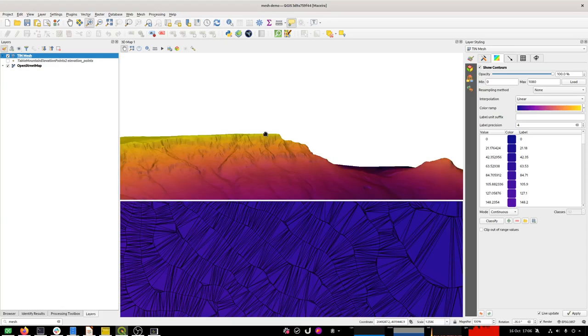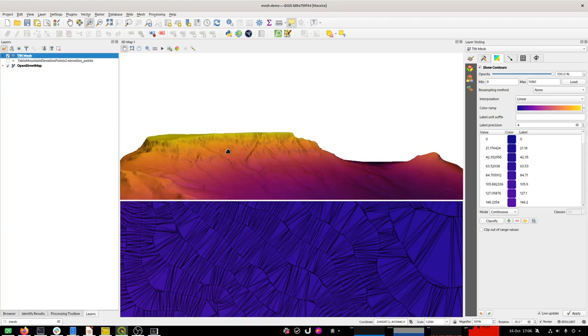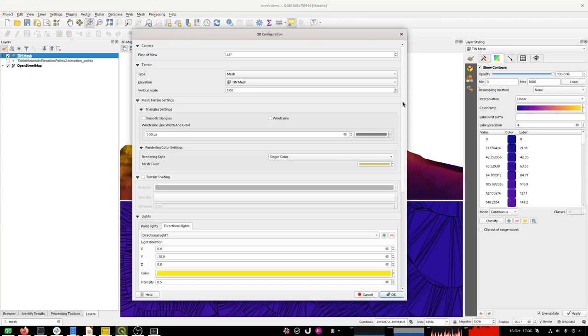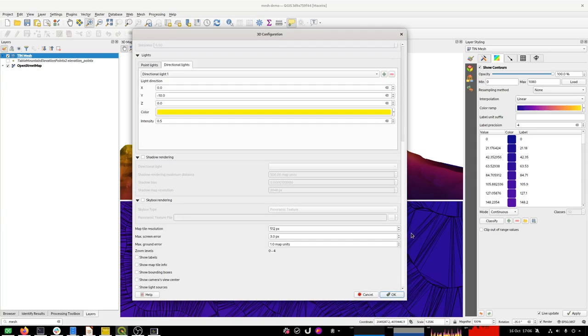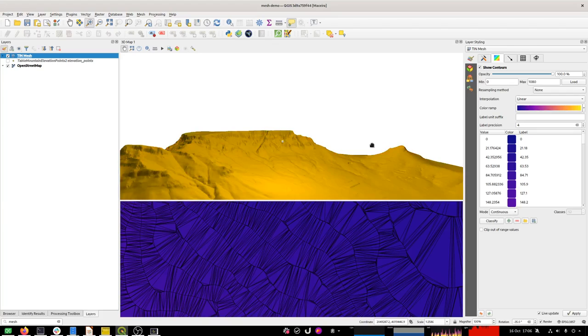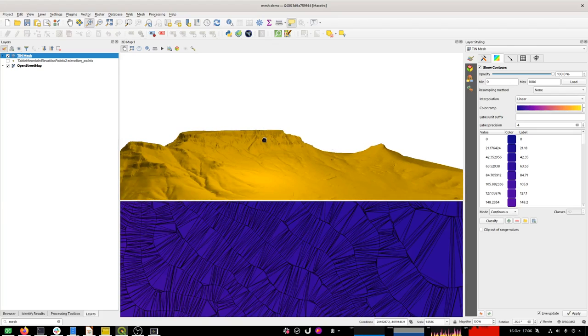And you can see that this yellowish tinge has been given to the scene. Now, if you want to try to figure out where that light is coming from, you can go in over here, scroll right down to the bottom, and there's an option here to show the light sources. And then you look around for a little, there you go, you see that little dot there. So that little thing is the light itself.